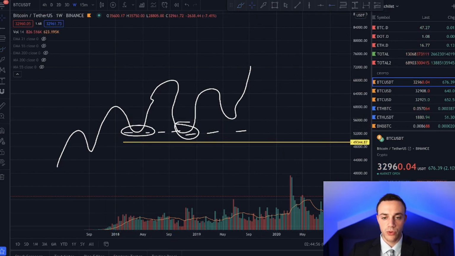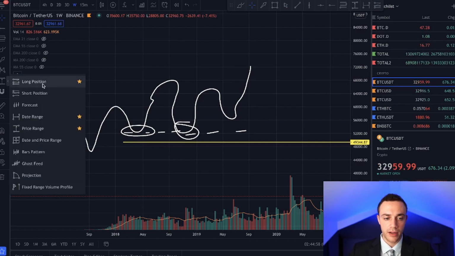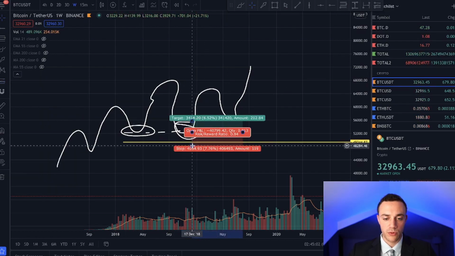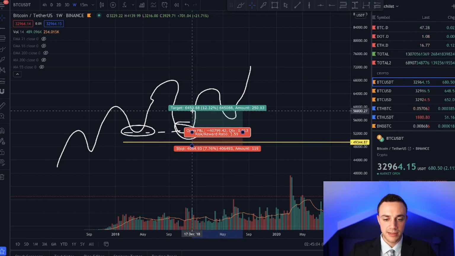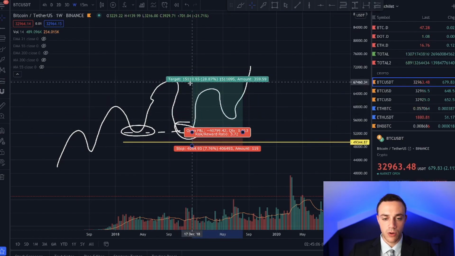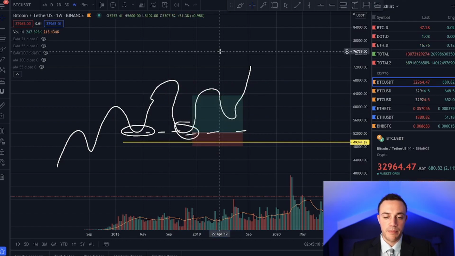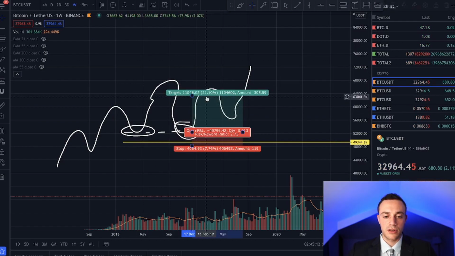And then of course you would look for a 3-to-1 trade. I don't want to get too far ahead, but you always look for at least a 3-to-1 risk reward. So if you're going to be risking 7%, you're going to want to go all the way up to 20% for your take profit. That's basically how support and resistance works.